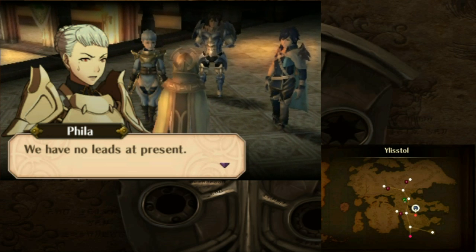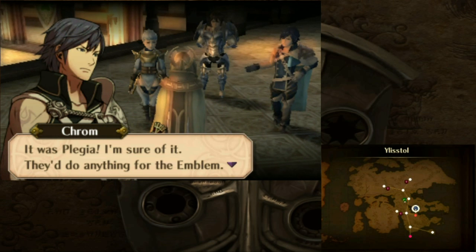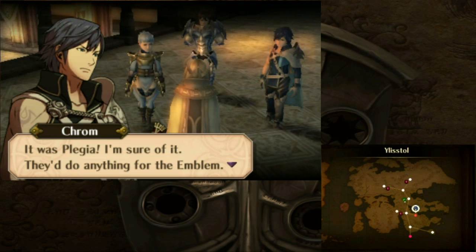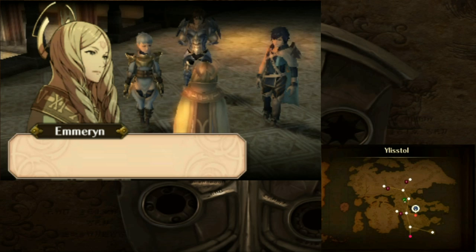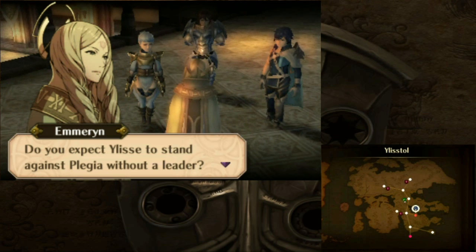You know what? Validar seemed to have something to do with Mary Sue. Perhaps Mary Sue has been a spy all along. Oh, if only. Well, considering they were mostly axe users and dark mages, they probably were Plegians. I forbid it. But she does have a good point.